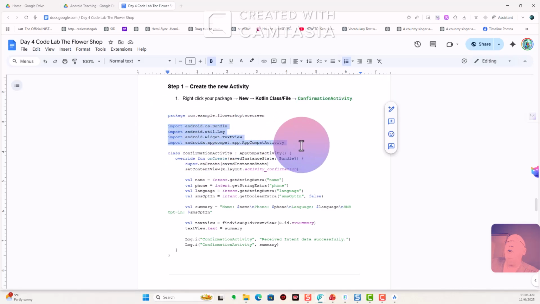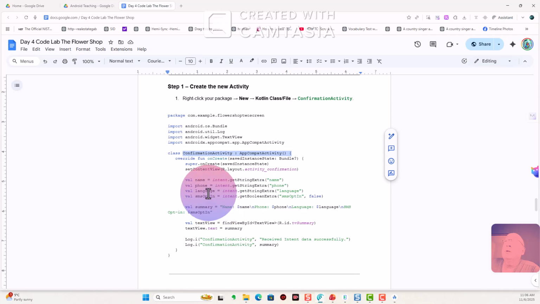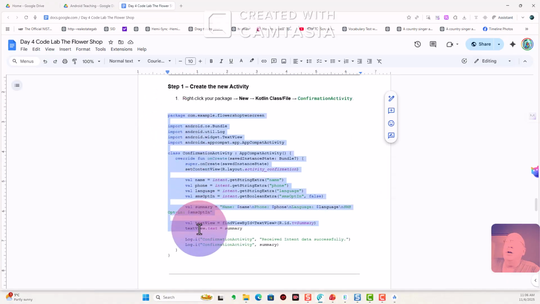So here you've already seen that imports are how we connect our code to the Android runtime system. Bundle in particular is a really important one that gives you access to your underlying operating system, if you're using the emulator in Windows or Mac or on an Android operating system. And here we're creating our class. Here we're creating variables for the values that are going to be entered in the XML. And that's about all we're doing. So let's go and dump that over there.